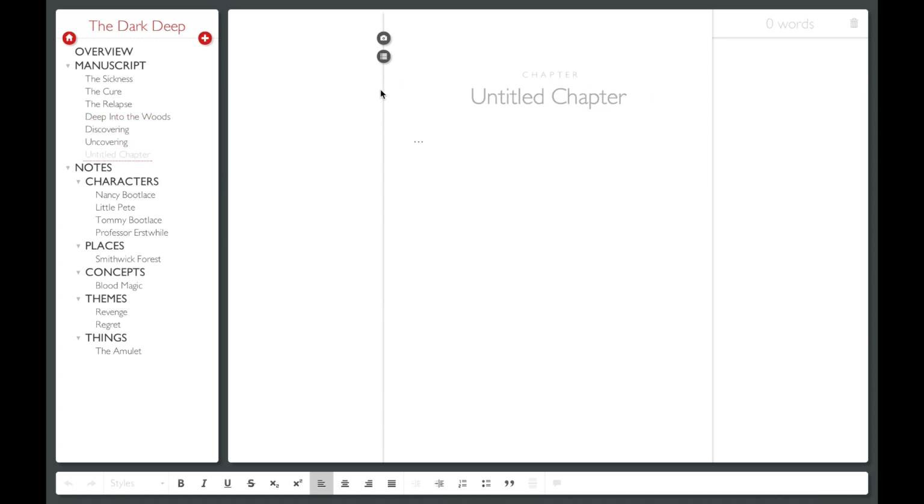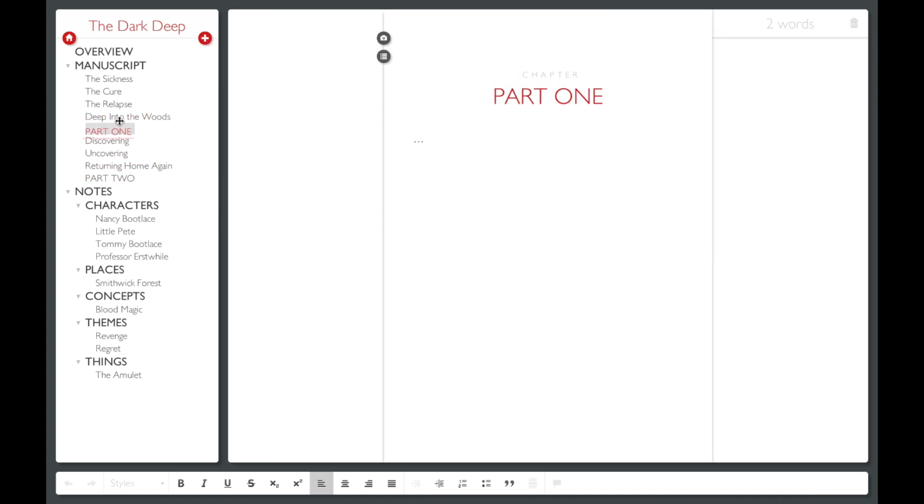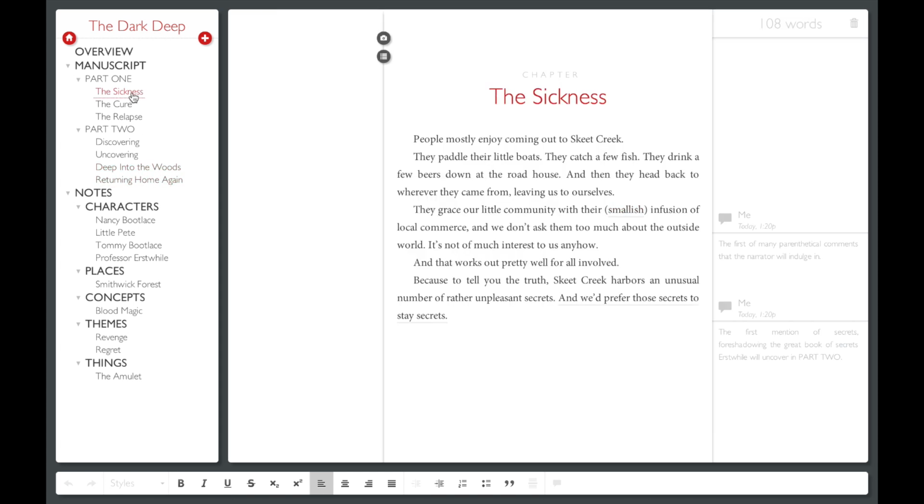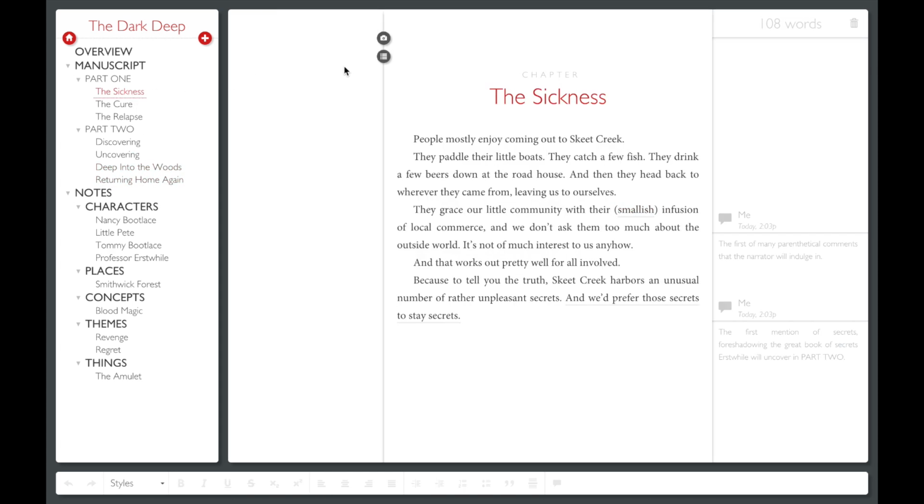You can even arrange chapters hierarchically to create parts, sections, and subsections. This can be especially helpful when writing long-form projects like novels and memoirs. The Add Connections button comes in handy here too, giving you the ability to connect each chapter in your manuscript with the specific notes you need for that chapter's events.